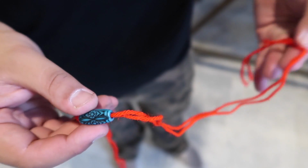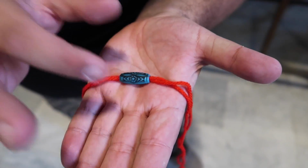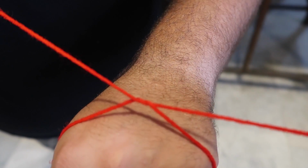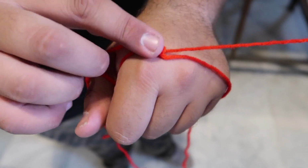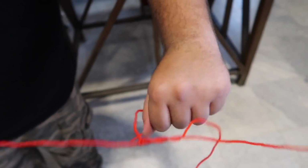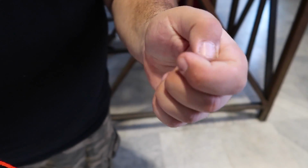Now it looks like we have two separate pieces of string running right through the middle of the bead. Now all you have to do is find a willing participant, find an audience member who's willing to help you out with this. You're gonna put the bead in the middle of your hand, close your hand around it, and have them tie a knot on the top of your hand with one of the pieces of thread. So we're gonna grab this piece, going to tie a knot right there, just like that. Now they're going to grab the other piece, you have them holding with both hands, and then all you do is pull, and the bead magically comes off the yarn. Super easy trick, fun to do, and it's been around since the time of the pharaohs. And that is how you do the magic Egyptian bead illusion.